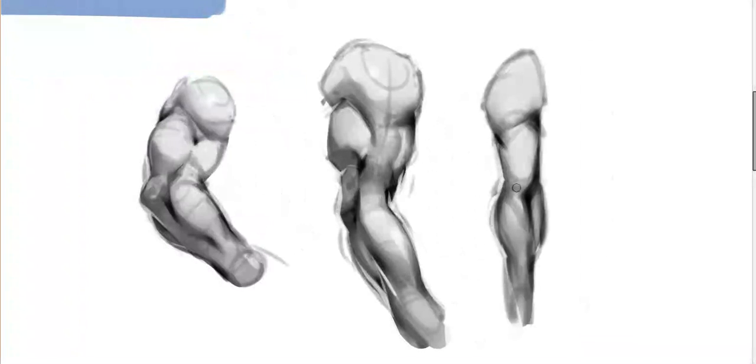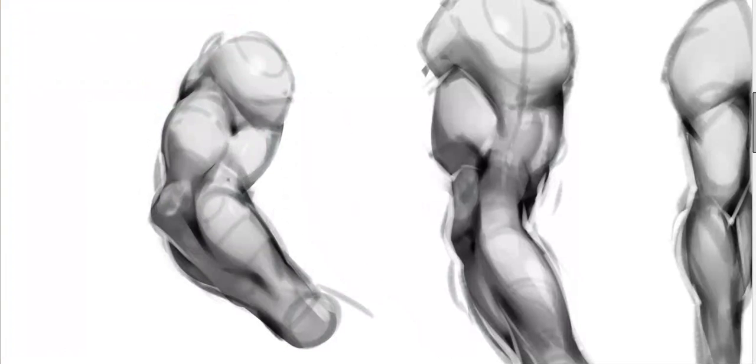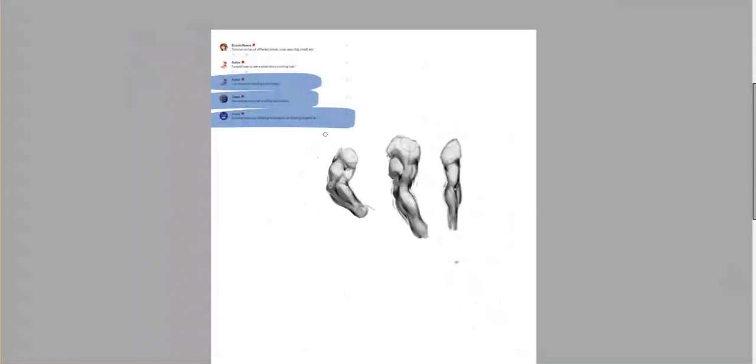And this is just literally one way. I mean, there are tons and tons of ways. If I was drawing muscular characters a lot, I'd probably approach it like this. Because once you've got all this going on, you don't really spend that much time having to worry about everything. Once you've got this going, you can stop and look and see, oh, I could use this, I could use this.